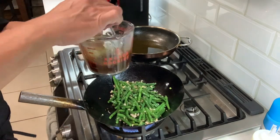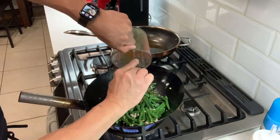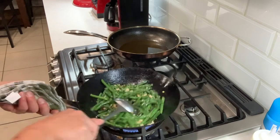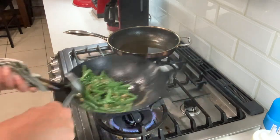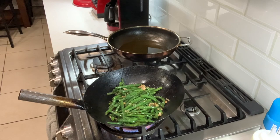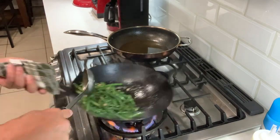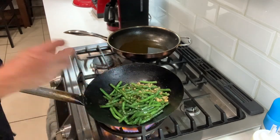Guys, the sauce is mixed well. Put them in. Just let it cook for like 3-4 minutes. Let the beans and the meat absorb the sauce.